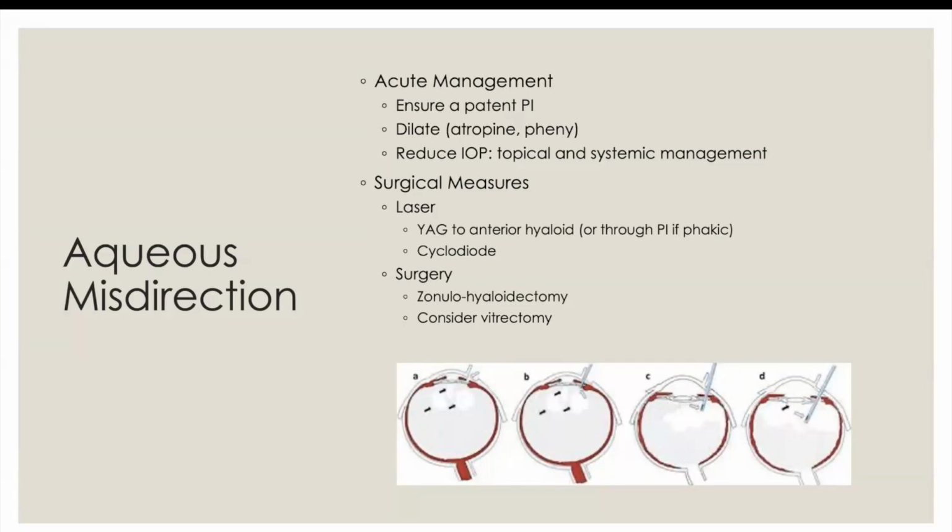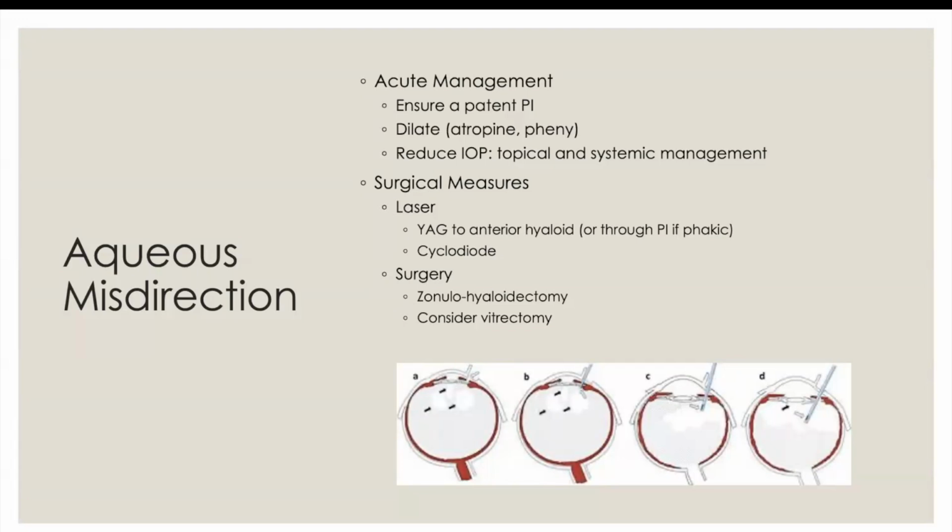So one of the things that you may have heard of is a zonular hyaloidectomy, and that's basically coming in from the front through the iris, pushing through the zonules, and then essentially performing an anterior vitrectomy. And the idea behind this is you're trying to essentially create a uni-chamber eye. So you're trying to create a channel between the front and the back, so that you no longer have two chambers. And that's what you can try and achieve with a zonular hyaloidectomy.